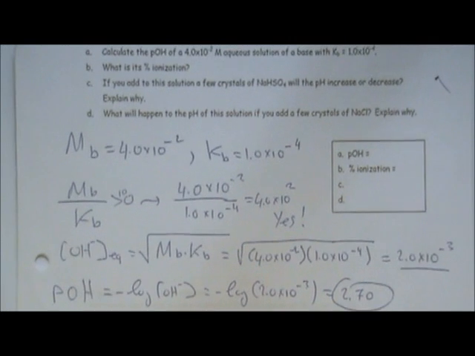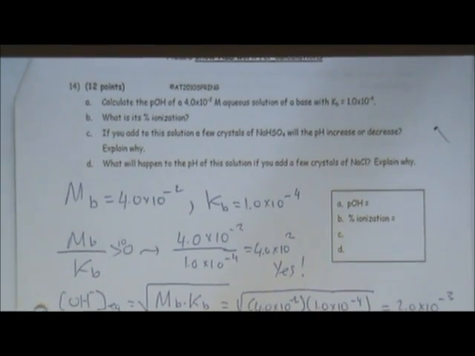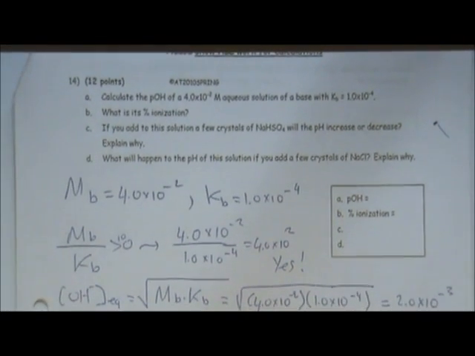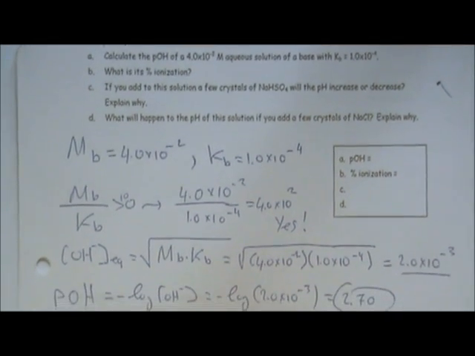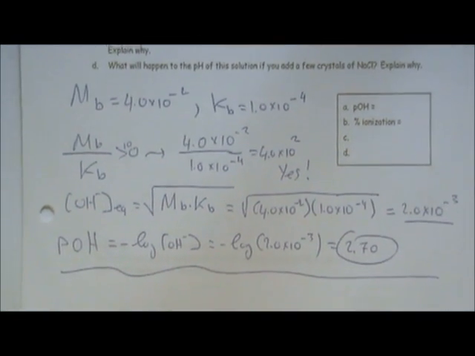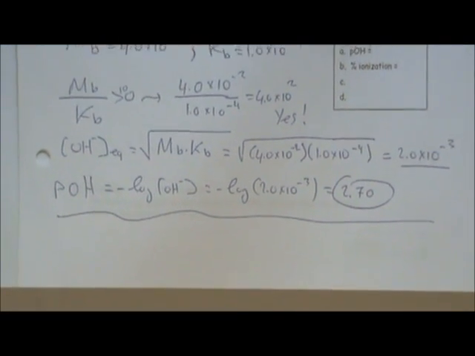Okay, the second question is, what is percent ionization? Somebody can do this really fast if you are experienced, right? But we're not experienced that much yet. So let's see how we do it at a little bit slower pace. To understand it, it's better to write the equation down. When you get acquainted with this really well, then you can do it really fast, just like that. But we're not at that point yet.